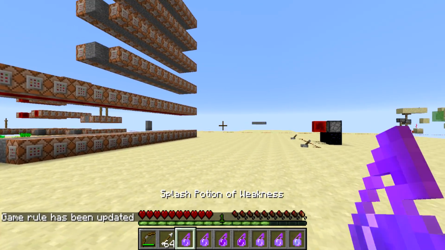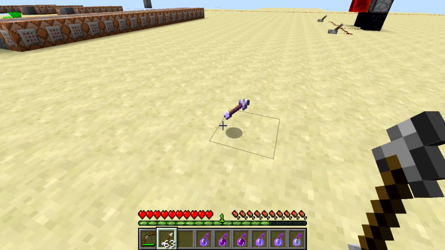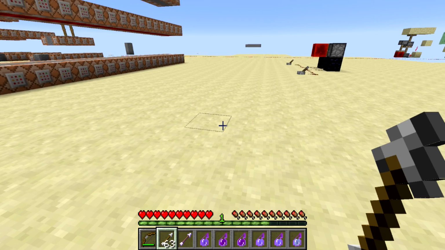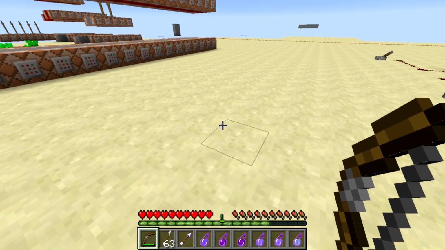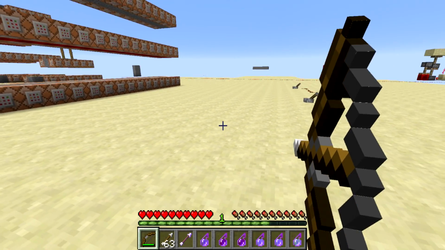the normal thing. But if I take this splash potion of weakness, drop it on the ground, and then drop an arrow on the ground, it'll create an arrow of weakness. So we can see arrow of weakness. And now if I shoot an arrow, well, okay, I shot a normal arrow. You can see the arrow count goes from 63 to 62, but that's my normal arrow.